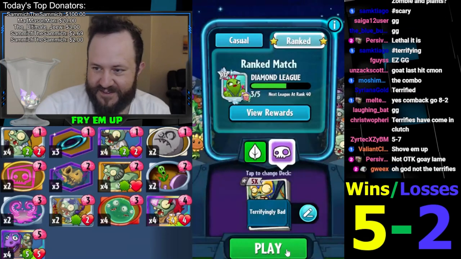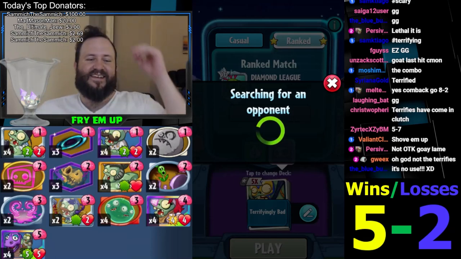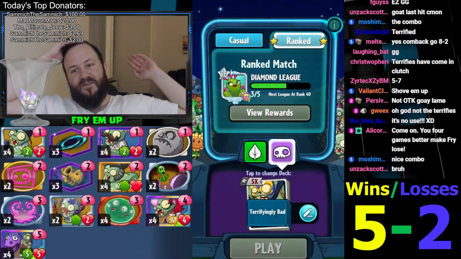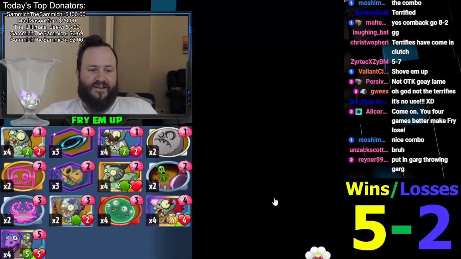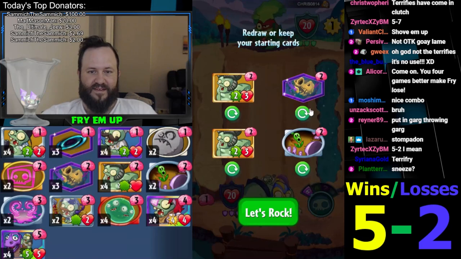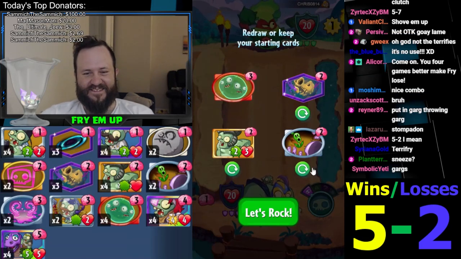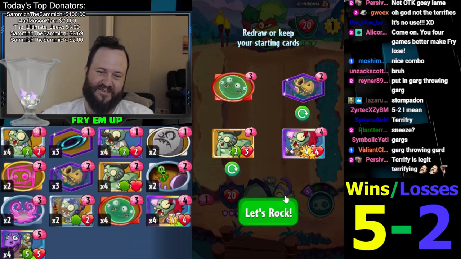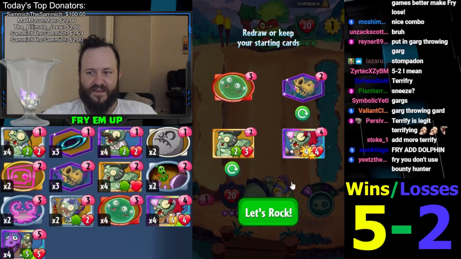Alright, we'll keep the Mondo, it's fun. Terrify, guys. No, just Terrify on turn 2 with an arm wrestler on the field is so good. Garg throwing Garg? Maybe. Yes, it's Grass Knuckles. I'm so happy. Guys, this is day 3 of me exploiting the stupid Grass Knuckles Guardian meta. Someone keep track of how many Grass Knuckles we played today. This is game 8 already.